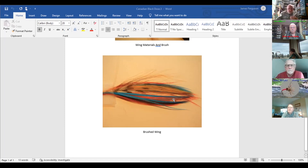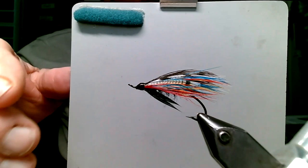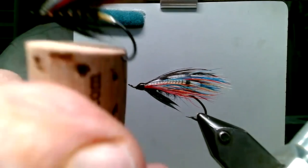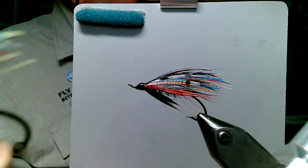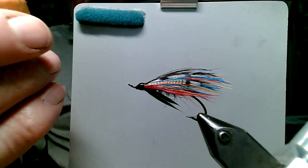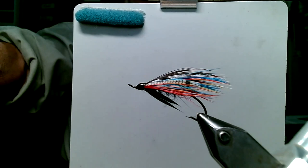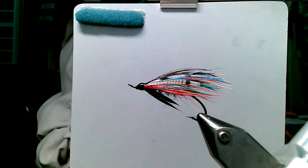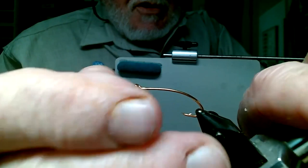You have to do it in a certain way, and that's what I was going to demonstrate. The fun thing is every time you tie one of these, they look different. What you'll also find is each side may look different - notice how the wood duck is not present as much on one side. Sometimes some feathers become more dominant than others. But in the water, that's what's really nice - when you put these in the water, they just look iridescent. The different colors play in there, and the light and movement do quite a bit of a dance.